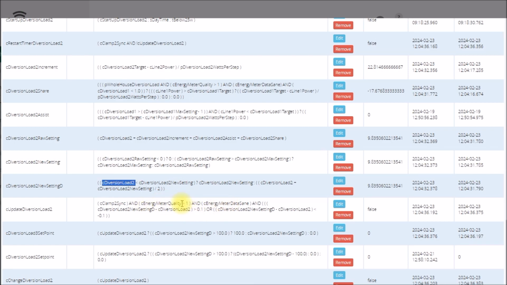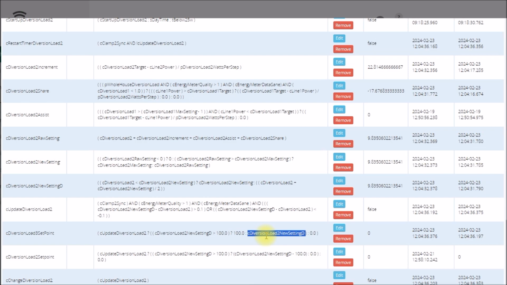And then I compute this flag that says, do I need to update the dimmer? I just figure out, has anything changed since last time? Right now it's false, but if it were true, the third light dimmer handles 0 to 100, and that's what this code does. It takes the new setting, and if it's greater than 100, set it equal to 100.